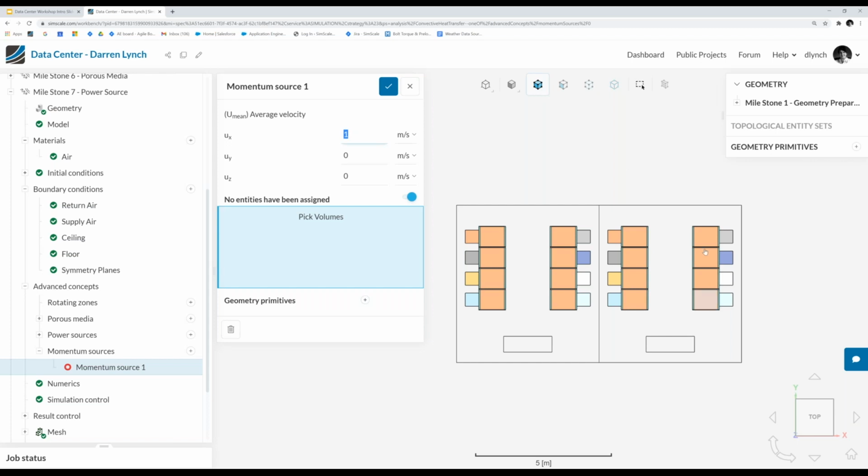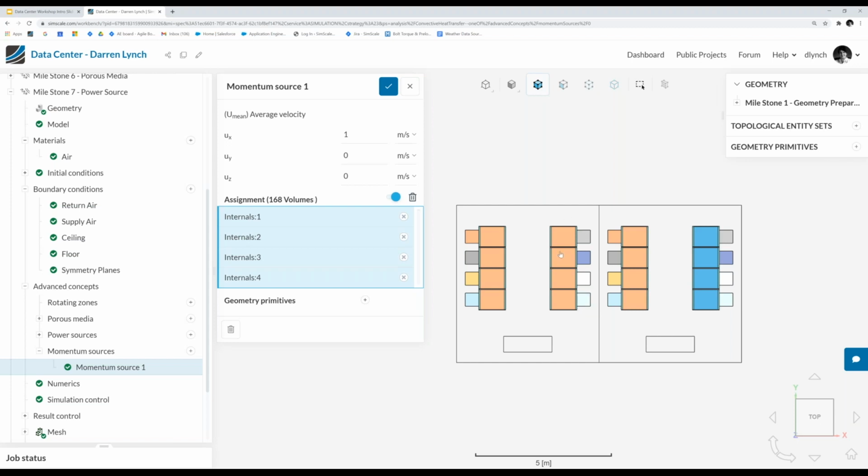So if we look at this far right row, we create a selection, same way as we did before with this yellow box selection tool, bottom right, top left. 168 volumes assigned. Now, the cold air is going to be coming in through these plates. So we actually want flow to be moving from this cold side to the hot aisle. So it's actually moving in the negative x direction.